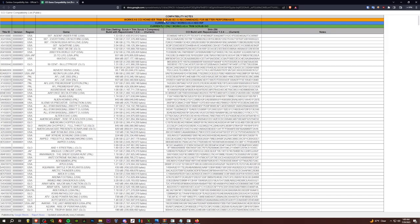Blue only works as the HDD rip. So that is the traditional, like extracted ISO format. We've got a couple of games that you're going to want to grab in that format if you want to play those games. And then green currently only works as trim scrub ISO.